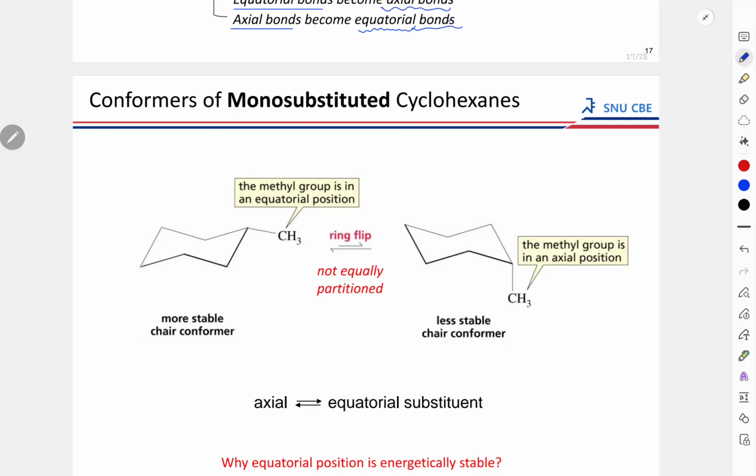Okay, so that's how we can rationalize the conformer state after the ring flip when you have a substituent on the ring. So the side of the ring doesn't change; upside and downside, they retain. But the character of the carbon changes, and also the bonding nature changes. So an up carbon becomes a down carbon, and equatorial bonds go to axial bonds and axial bonds go to equatorial bonds. The side of the ring doesn't change, right? It's a one-ring structure.